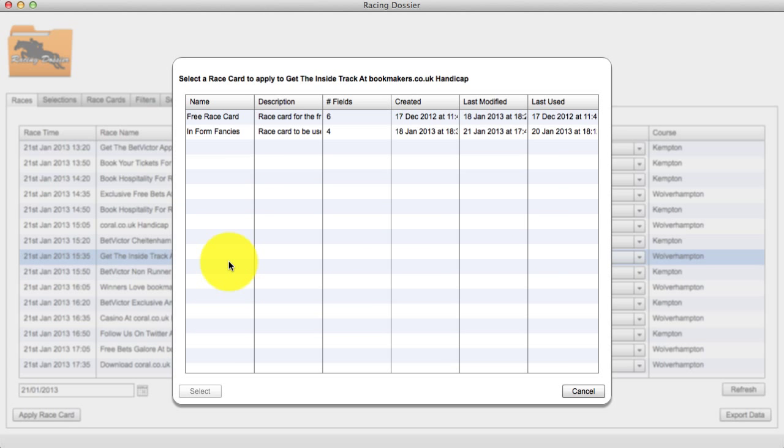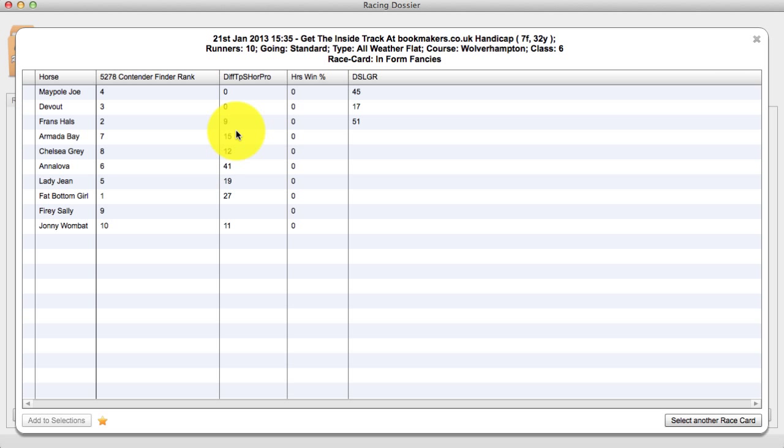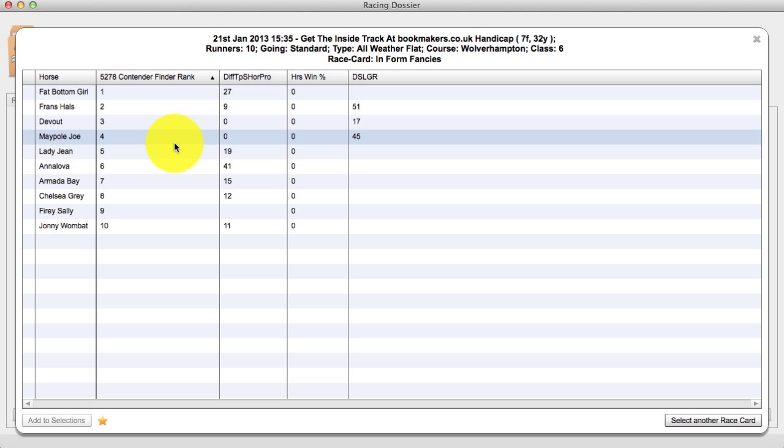So we start by opening a race and choosing the Inform Fancies race card if we don't have it set as default. So the first thing to check is that the 5278 Contender Finder rank column, so the first rating that you see, has a rating for every horse. This is very important. If there isn't a rating for every horse, then we must move on to another race. We can only use this method when we have a 5278 Contender Finder rank for every horse.